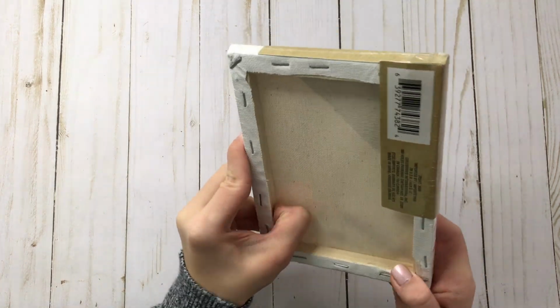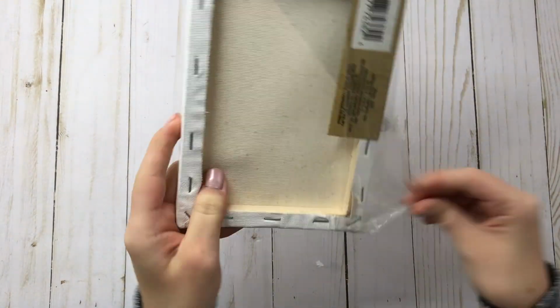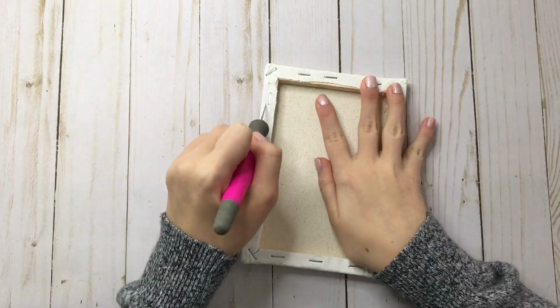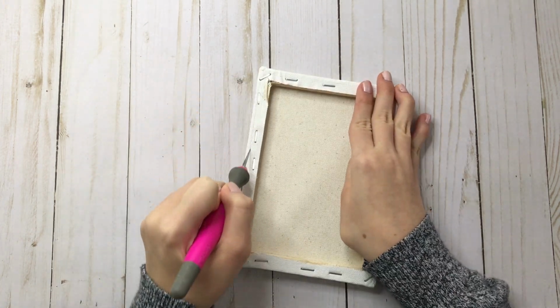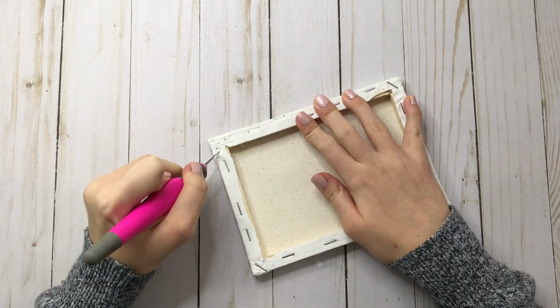For the first project, I'm going to be using this canvas from Dollar Tree to make a Valentine's Day sign that has a mason jar filled with hearts on it. So to start, I'm going to remove the canvas from the outside of the frame because I'm just going to be using the wooden frame to make my sign.